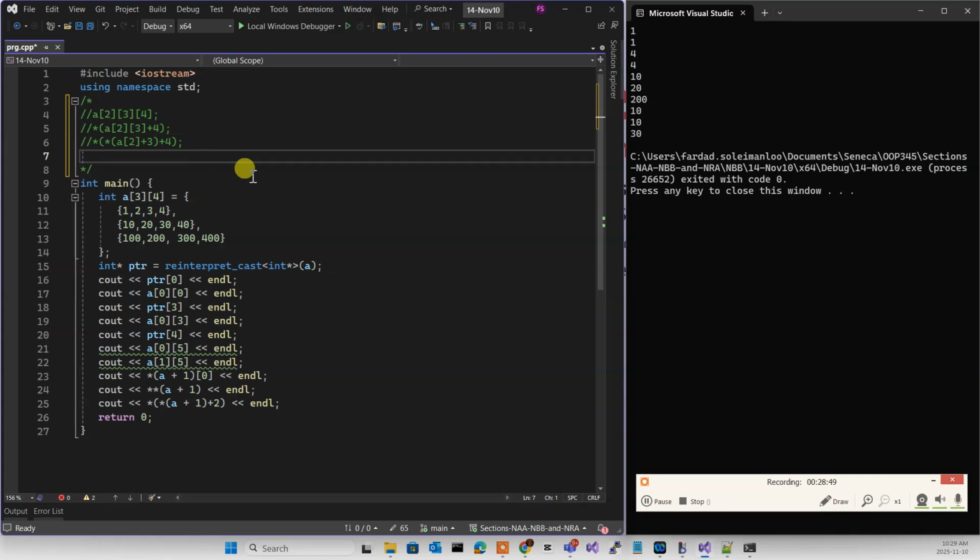That's going to be that. And for the last one will be A plus 2, and then plus 3, and then plus 4. So that's a pointer representation of a 3-dimensional array. And it keeps going like that.